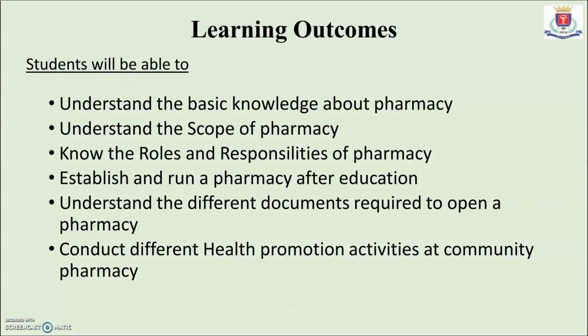So what are the learning outcomes? Student will be able to understand the basic knowledge about pharmacy, understand the scope of pharmacy, know the roles and different responsibilities of a pharmacist, establish and run a pharmacy after education, understand the different documents required to open a pharmacy, and conduct different health promotion activities at community pharmacy.